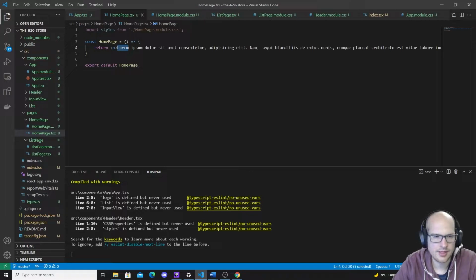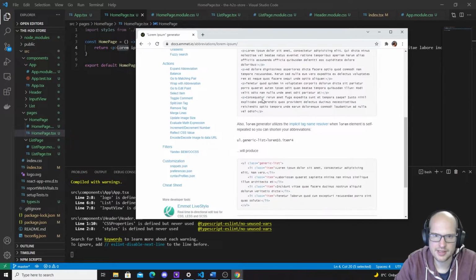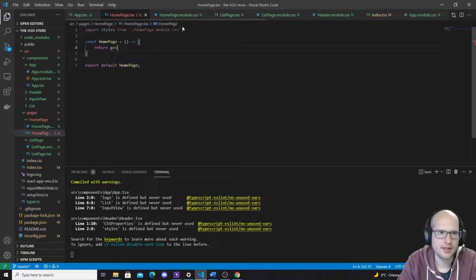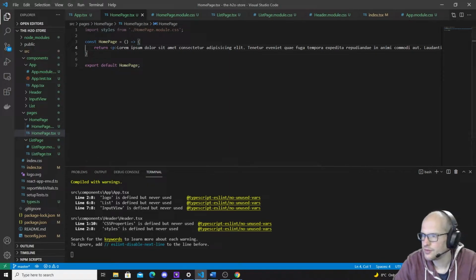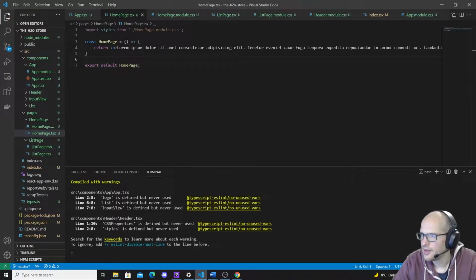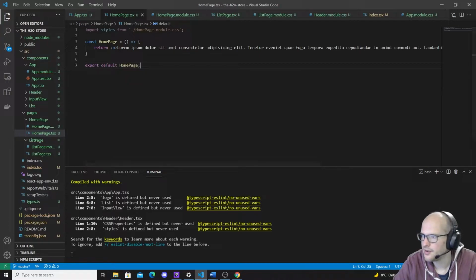Currently, I only know the real basics, so I still have to look it up. But it was quickly found in the documents of Emmet how to create this kind of construct, which is like a p. We say we want it 4 times, but we wanted it once. So actually, I think it should be p lorem, and then yeah, it generates just one paragraph here. So this is really nice. And now we have a home page containing just a paragraph. Well, we will not style the text yet. This is not really relevant to the course, but just put something in here.